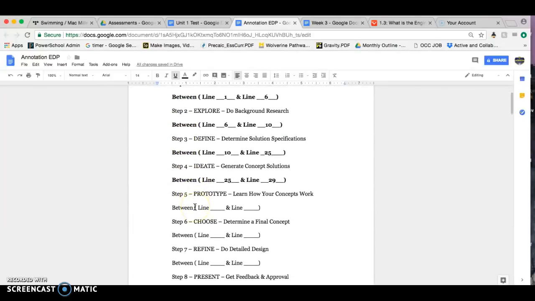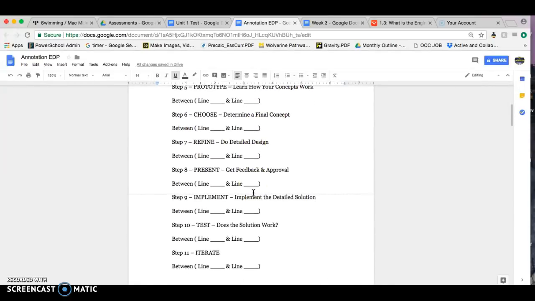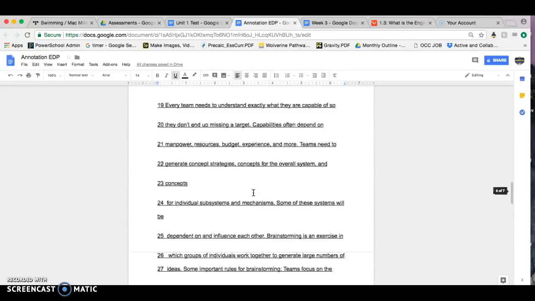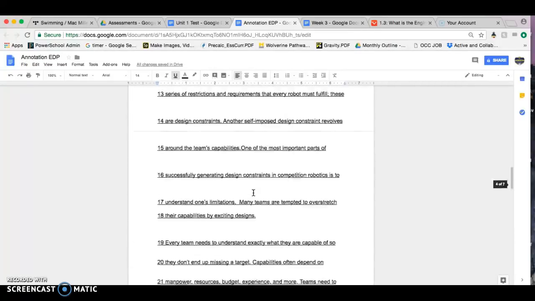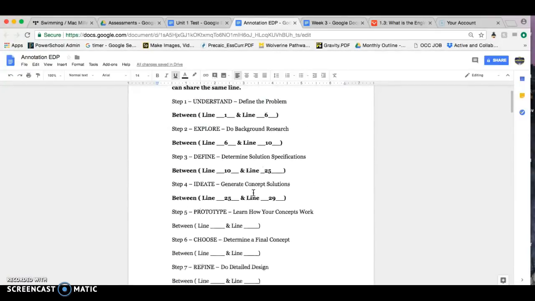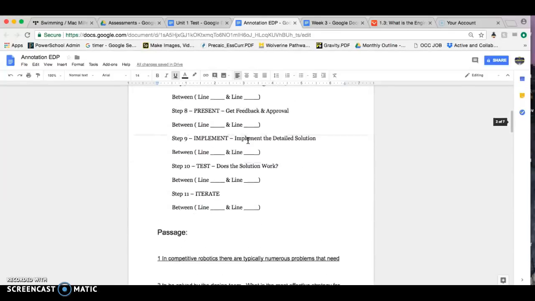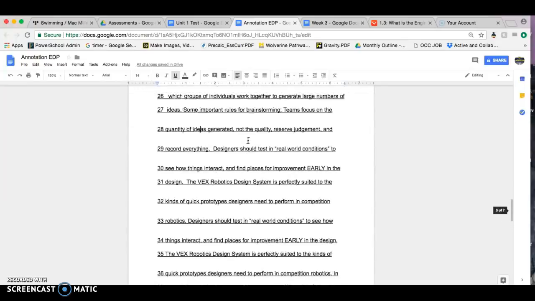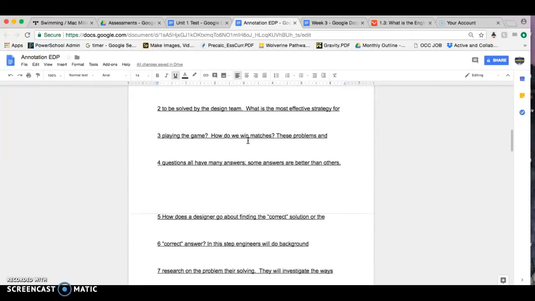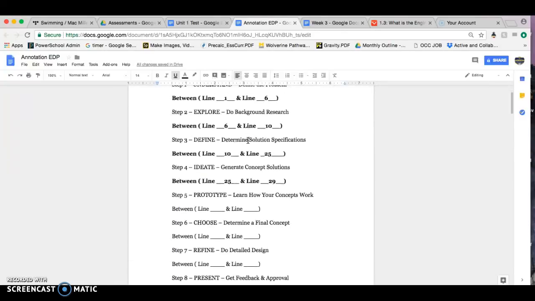All right, scholars. So the next thing I want you to do is finish steps 5 through 11. So you have to read the rest of this passage and try to figure out where these steps lie in this text, and list the lines in this blank right here. I'm going to give you a sheet so you can just write on that. But again, don't be intimidated by the amount of reading. I still want you to just do it, complete it, and look over it at least 5 times to make sure that everything you got is correct. All right, thank you.